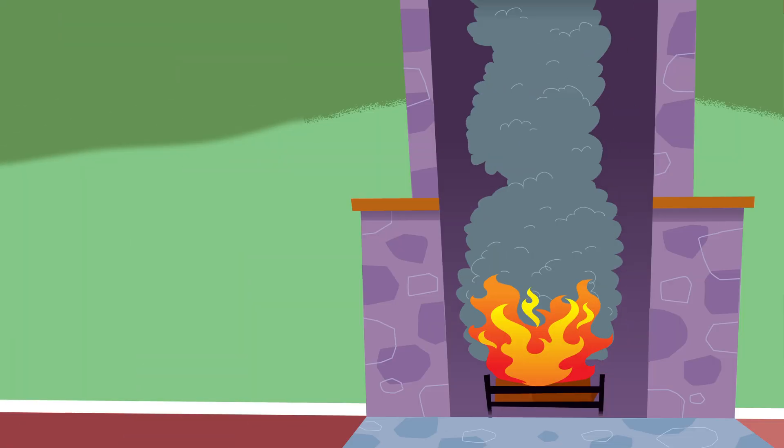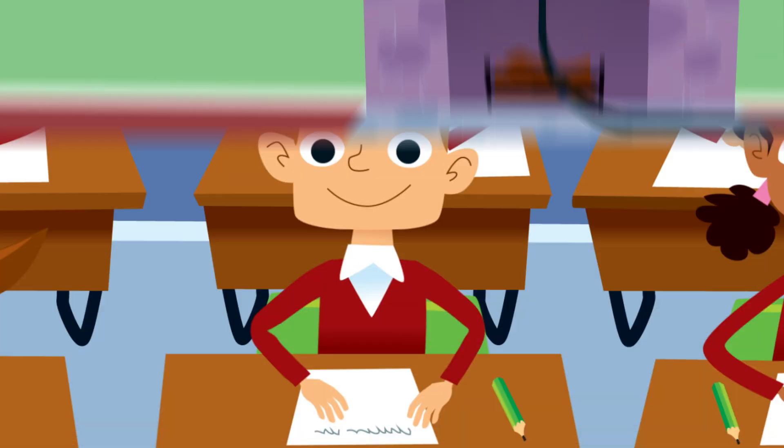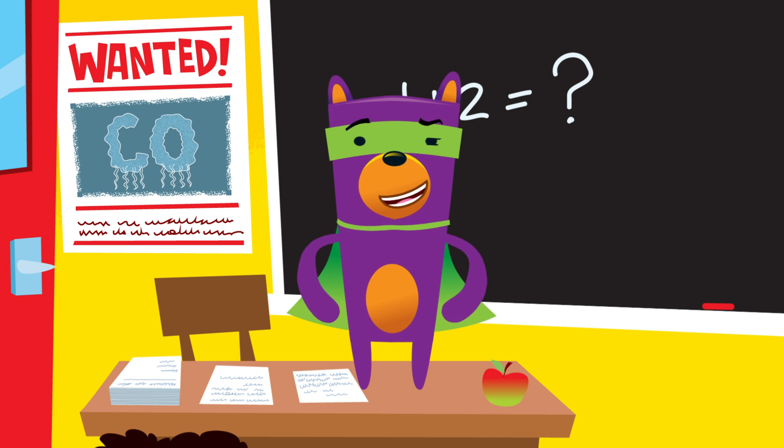Next up, if you're lucky enough to have a real fire which burns coal or wood, then you should have the chimney swept once a year so that the fumes from the fire can escape. Otherwise, they'd come back down the chimney and into your house. Sweeping your chimney will prevent your family from being at risk.